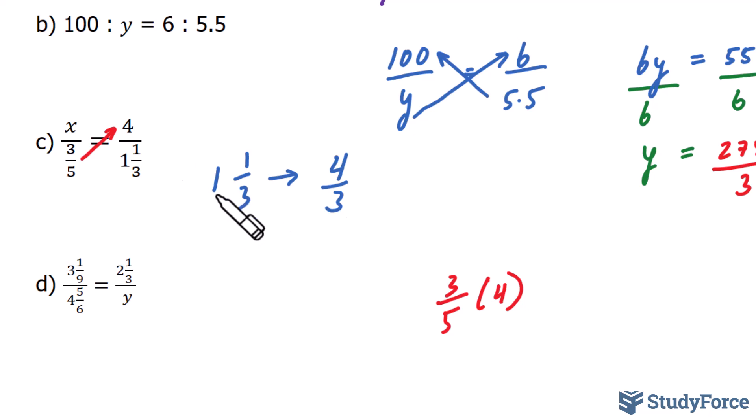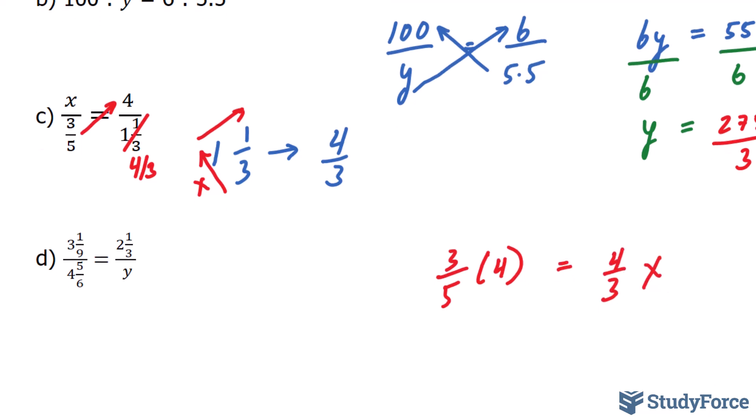I found that by taking this value, multiplying it to 1, and whatever you get, you add to it this value. So 3 plus 1 is 4. Okay. So this value is 4 over 3. And we'll now take 4 over 3 and multiply it to x. Right? We're cross-multiplying. So 4 over 3 times x. Let's simplify this. 3 over 5 times 4 is equal to 12 over 5. And 4 over 3 times x is the same thing as saying 4x over 3.